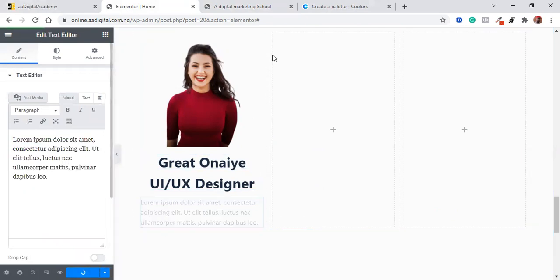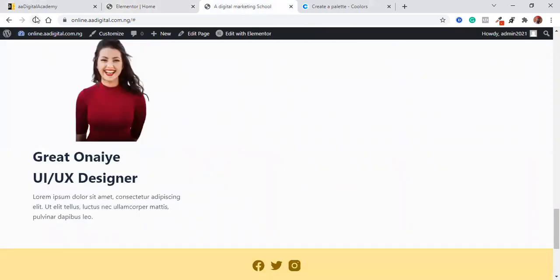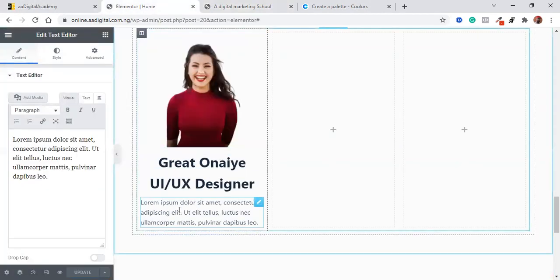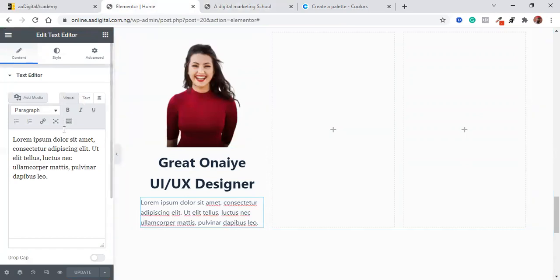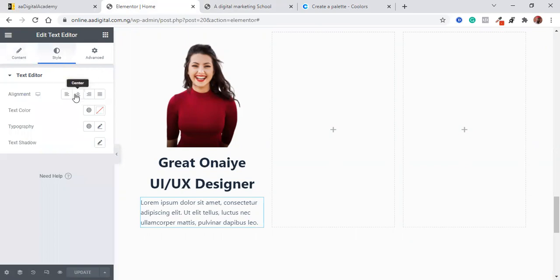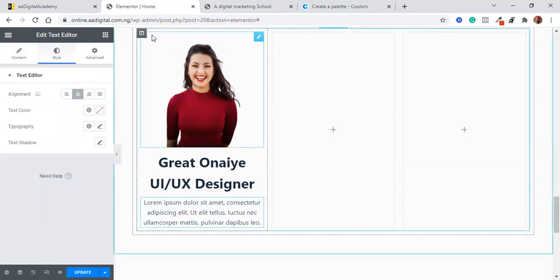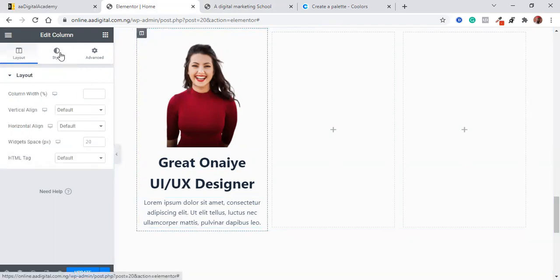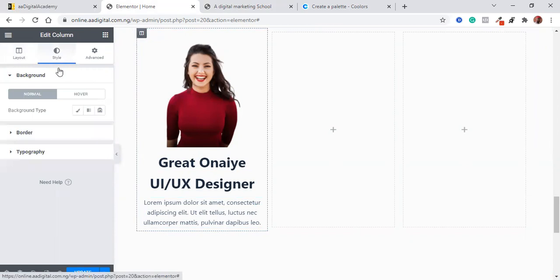So when you see the difference now. Did you get that? So put it at the center. Like that. So the next thing we do is to get this a shadow, border shadow.